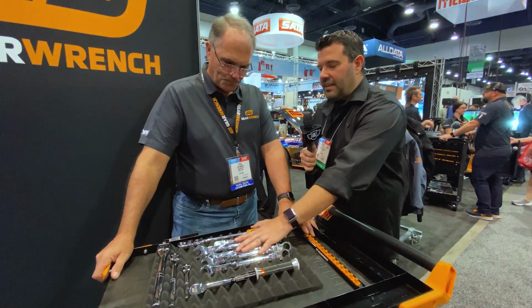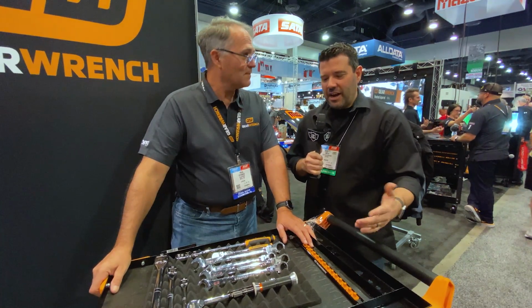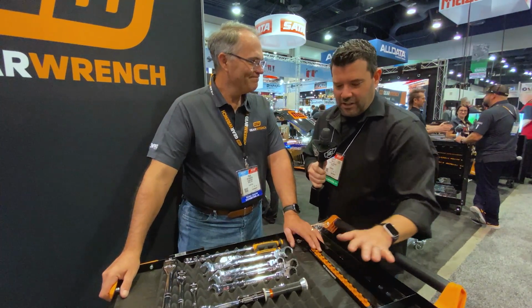So you buy these in sheets of 4. How much is a sheet of 4? Or set of 4 bucks. Oh, you're kidding. Oh, yeah. Oh, yeah, he's right. Oh, yeah, this is great. We need these for every single drawer in our Gearwrench cabinets, for sure. Okay. Awesome.